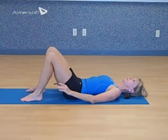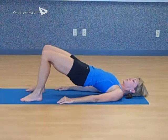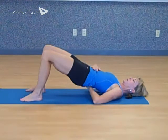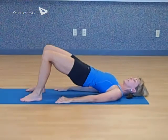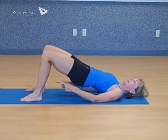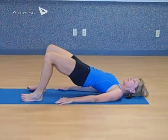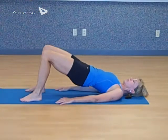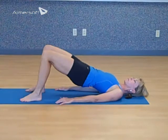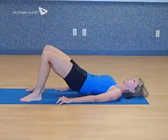Have the fishing line pull you up to the ceiling. Relax your shoulders and squeeze. Think peanut butter and jelly sandwich. Squeeze the stuffing out. Your weight's evenly distributed on your entire foot. Don't let your weight go to the outside or to the inside. Keep it nice and level. Breathe in and out. And then come down one vertebra at a time.